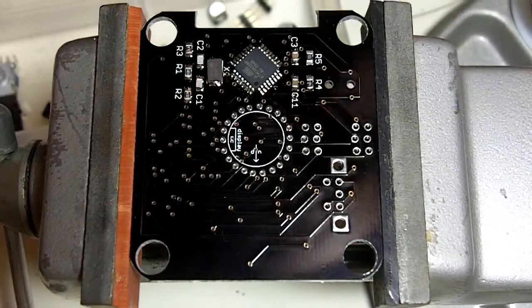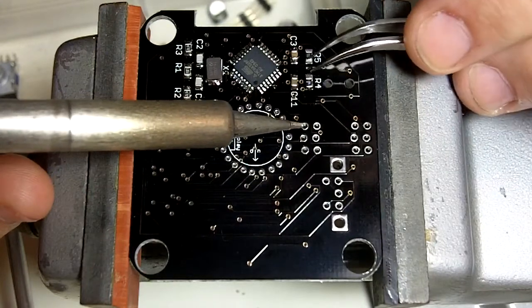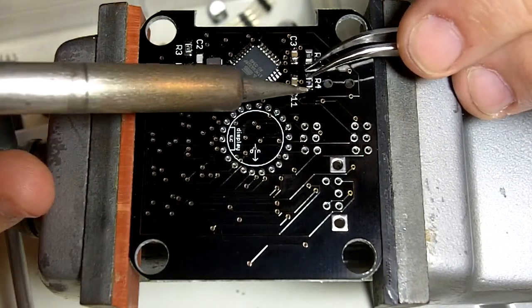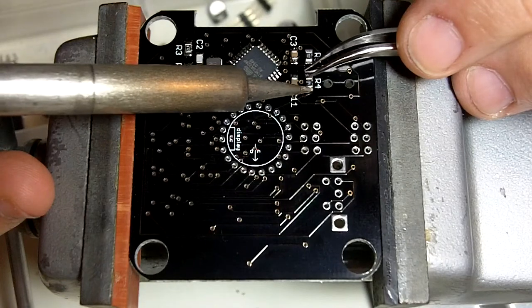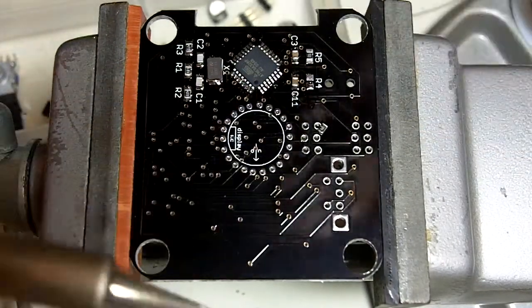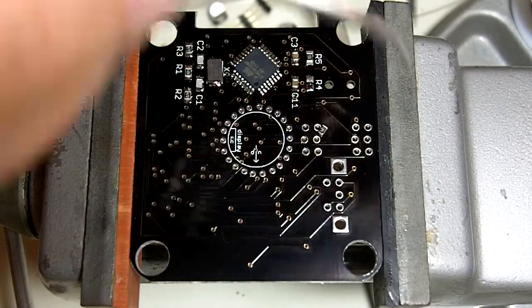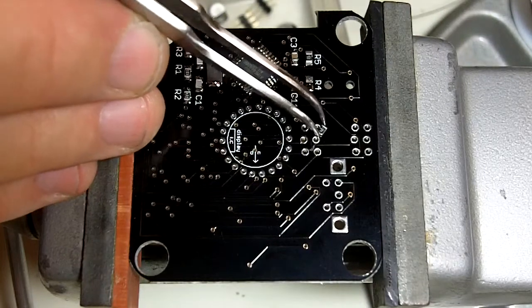Oh, looks like I made my first mistake. This resistor moved just as I was starting to solder it. So what I'm going to do is just put some pressure behind it, melt the solder, and just lift it off. So now, this is good because it shows how to fix these kind of errors.